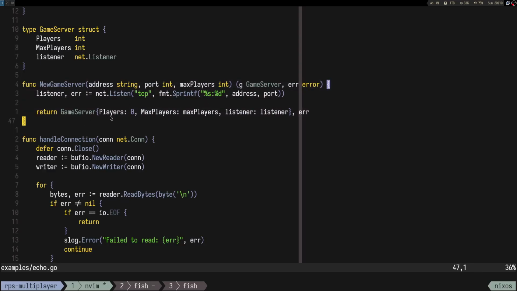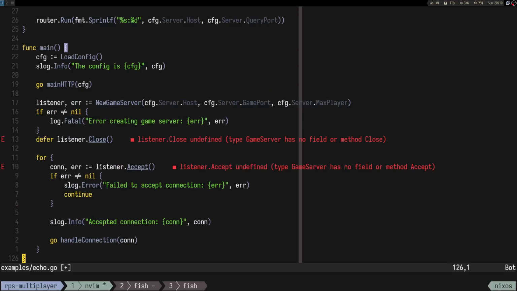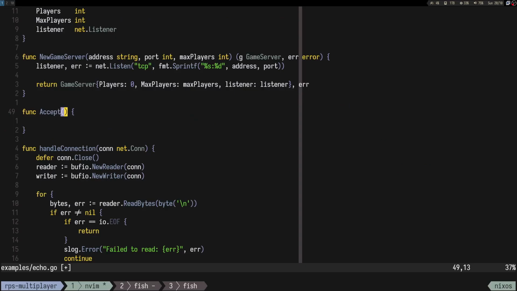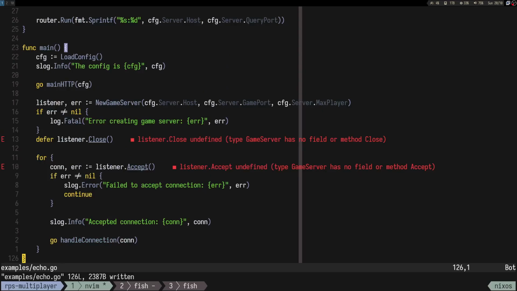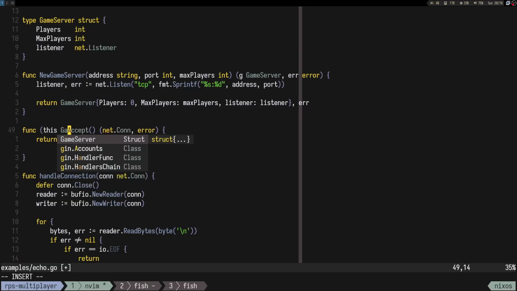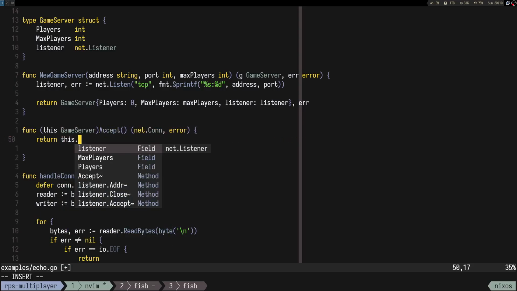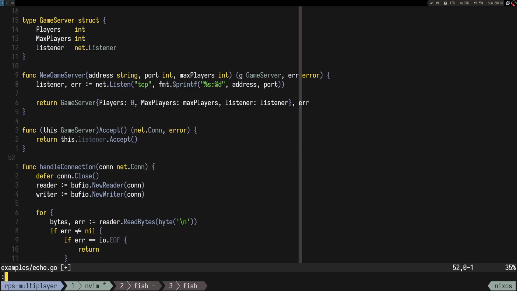Yeah, whatever. Let's just say that we have function accept. Right, that's how it looks like here, and it returns net connection and error. So what it needs to do is just, oh, and it's this game server. It does this dot accept, and that's that.